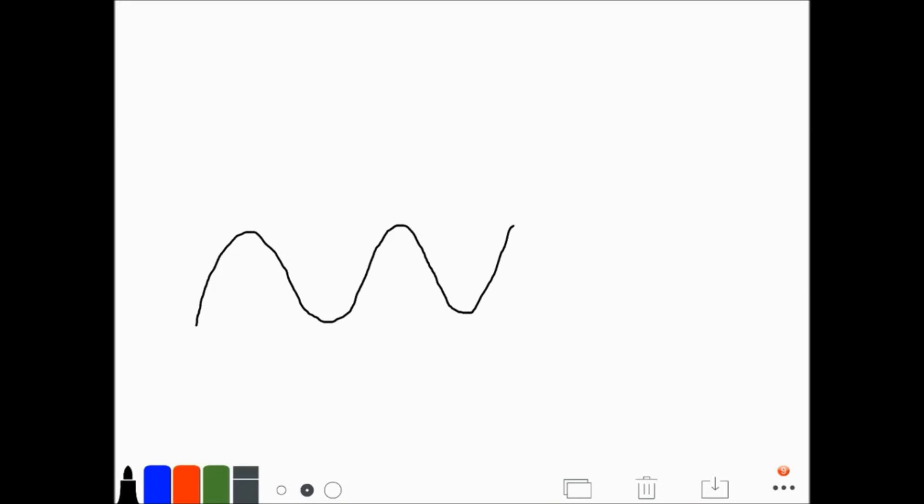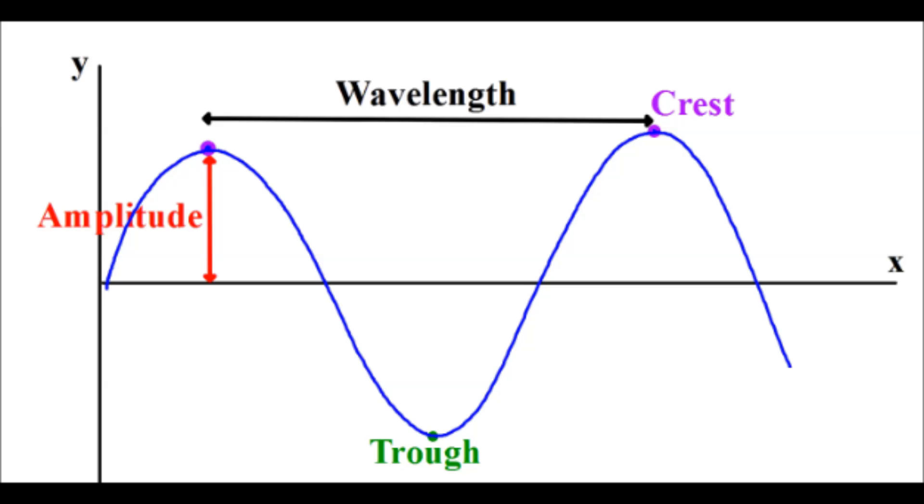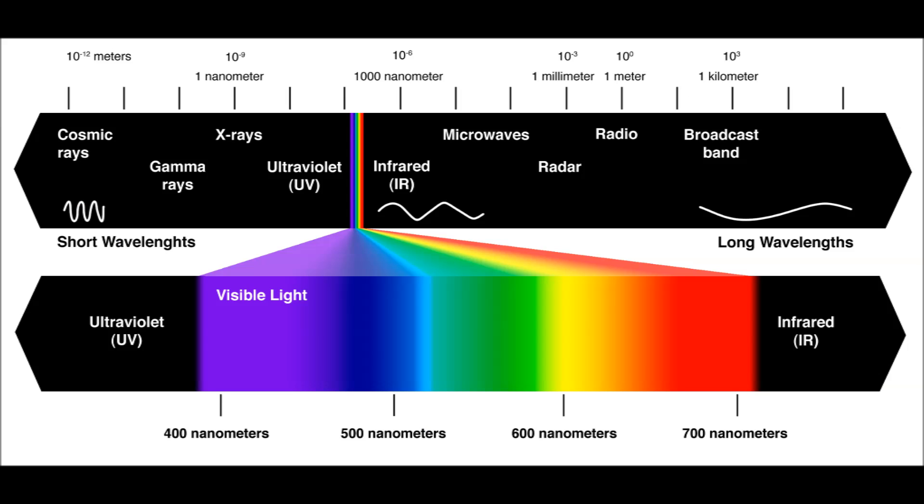You can see it does look like a wave. Blowing this up, your wavelength is going to be the distance between two of the peaks on the same side. You can see it would be the distance between the two top peaks or the two bottom peaks. For any given color you're going to have the same distance between all the different peaks. If I have something that's a blue color, which would be like 450 nanometers, the distance between the peaks is going to be 450 nanometers on all the peaks. It won't differ.